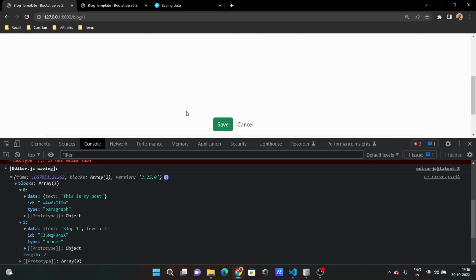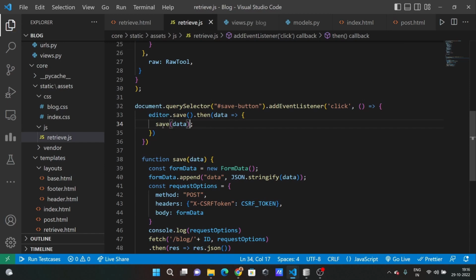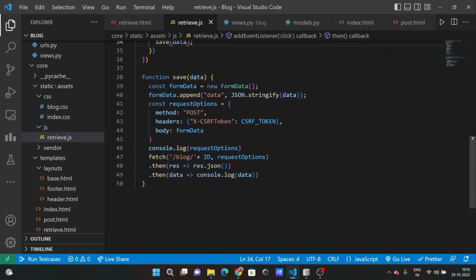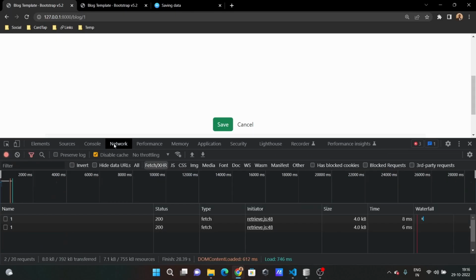So that's the purpose of the editor.save function. We are getting the data and passing it to the save function. This save function is creating a form object and appending this data inside this form data object. You can see that here in payload.